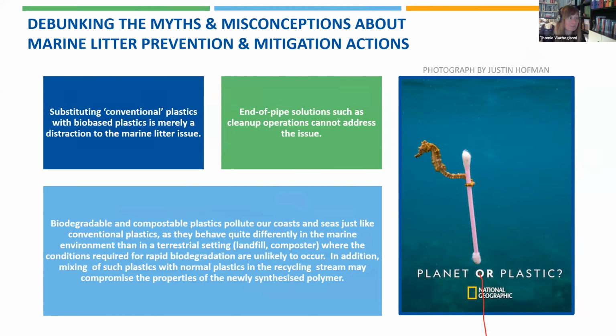For marine litter, it doesn't matter if the plastic originated from starch or corn, or if it originated from petrol-based resources. Simply because the polymer that this plastic item is made of is the same, and so in a marine environment, it behaves in a certain way. Maybe this is a solution for other sectors, but not for marine litter and marine plastic pollution. Then cleanups. Are they a solution? Can we just focus on cleanups and resolve the problem?